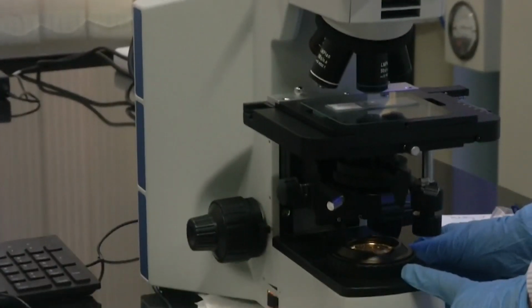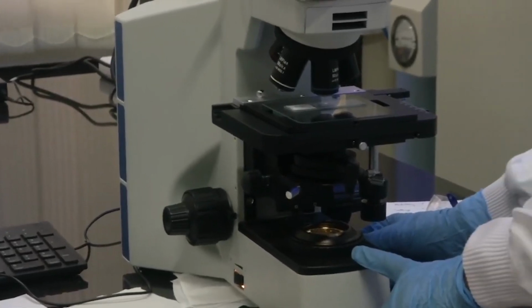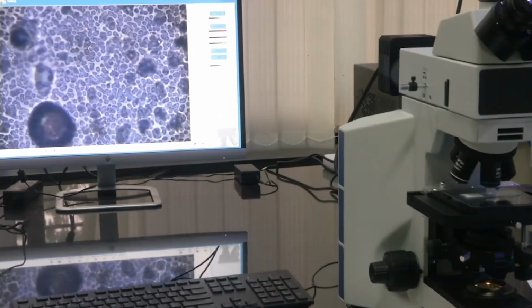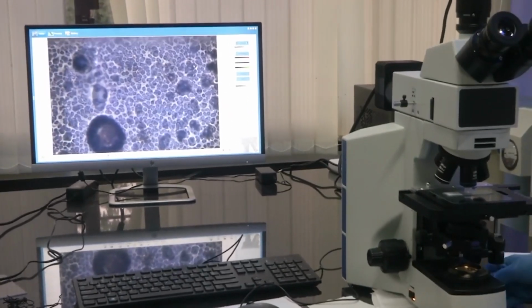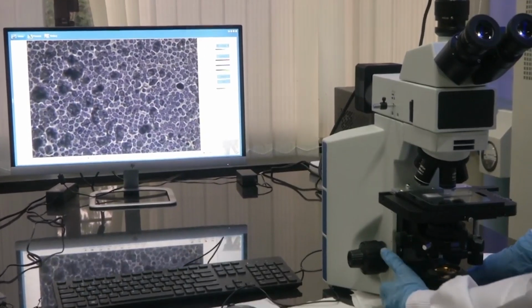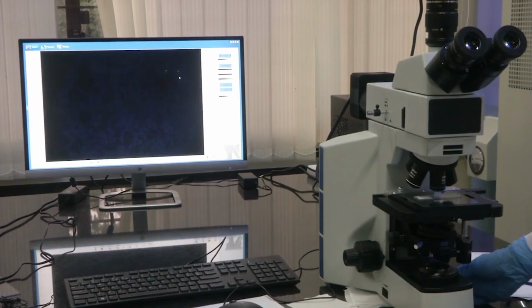Suppose I switch on top illumination, I can even have both illuminations at the same time. See, the image is getting brighter. I have used top illumination. And you can even have only top illumination. Let us say I switch off the bottom illumination and you work with only the top illumination.